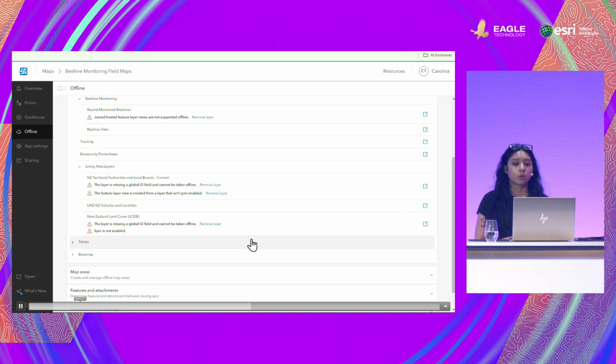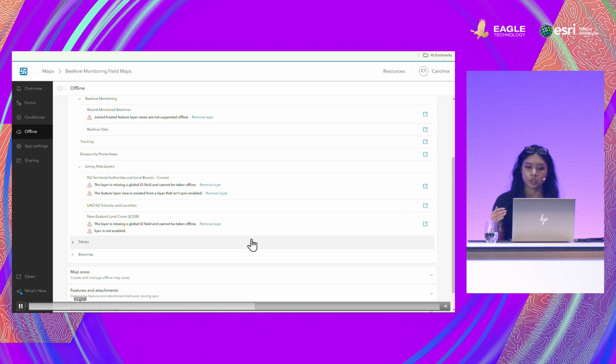Now with the June 2024 release, Esri has added additional validation checks, and they are accessible from 2 places. Not only in the Field Maps Designer, where most of you already work, but also from the web map item details page. So this provides another way to ensure that your map is fully ready to be taken offline.